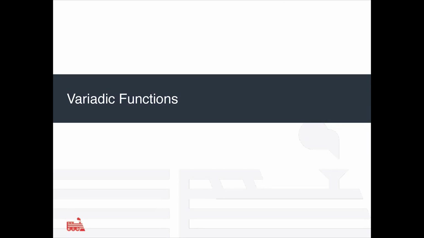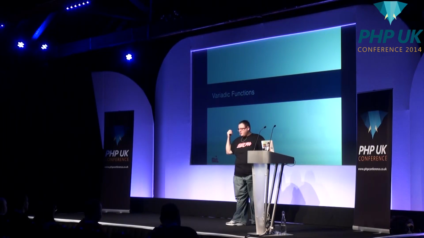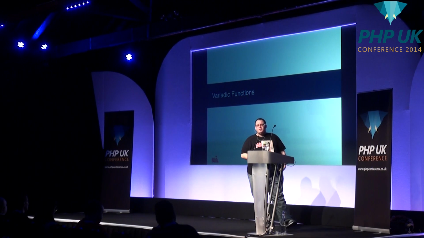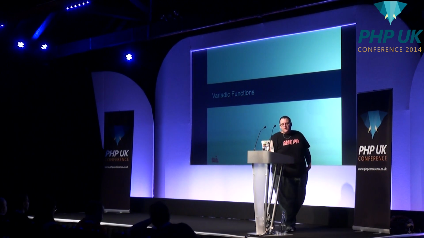So I said that PHPDBG was kind of a toss-up. This, and its partner, are the other features that I kind of love from 5.6. So it adds a new syntax. Variadic functions is a way to codify and define functions that accept an undetermined number of arguments. Well, I'll get to that.